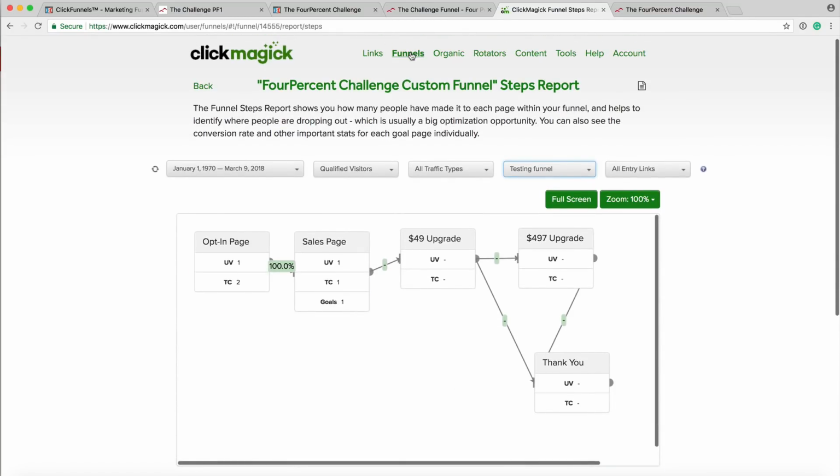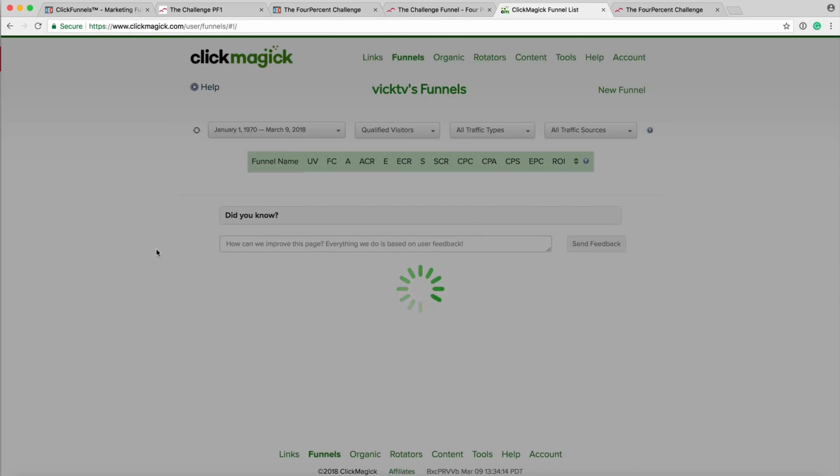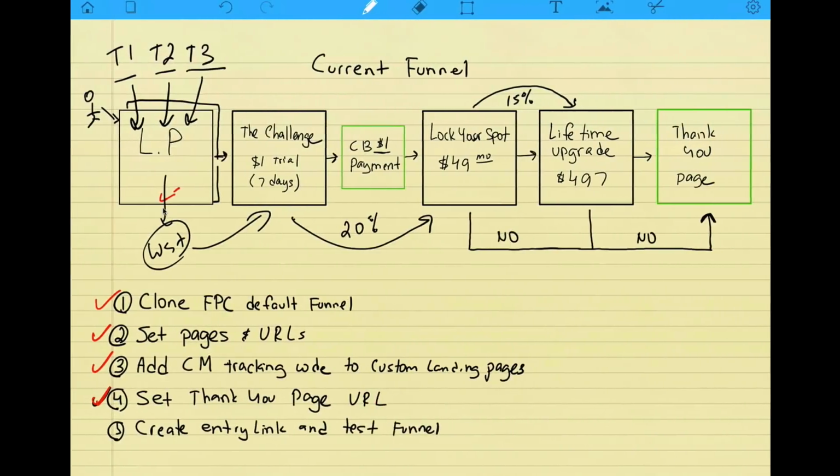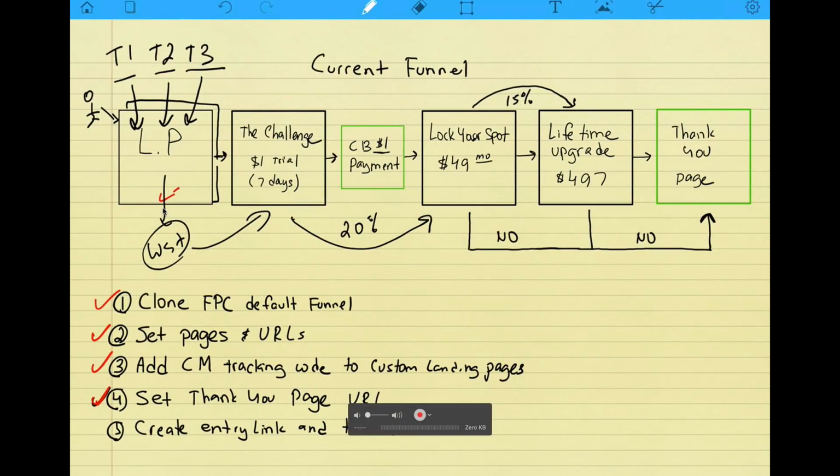So this is how you create yourself a custom funnel for the 4% challenge using your custom landing pages if you'd like. Okay, hope that makes sense. If you need to watch it over and over again, essentially what we've done is we have completed all these 5 steps and it works, and we call it the shaky boom effect. All right, awesome. Go ahead and if you want to do this for yourself, go ahead and set it up. If you need to watch this video like 32 times, please do that, no problem. It's here for you.